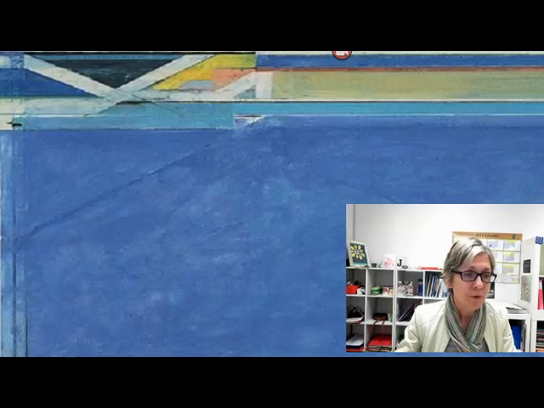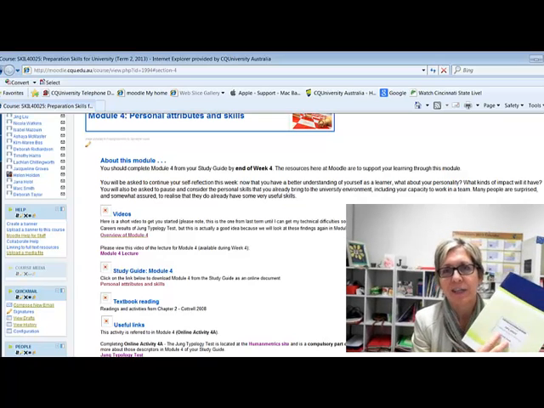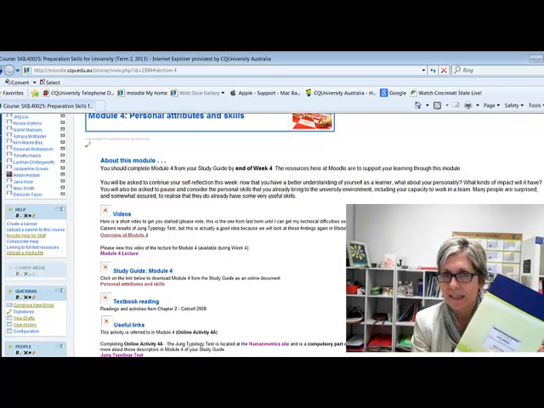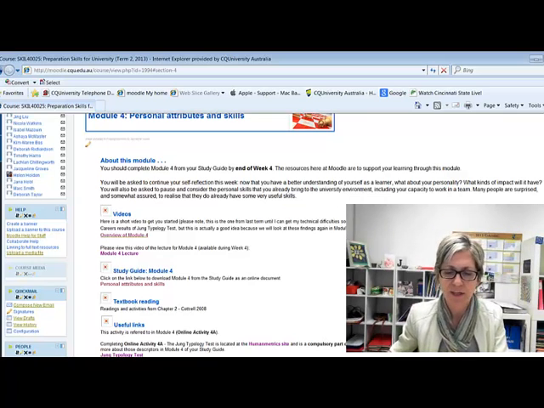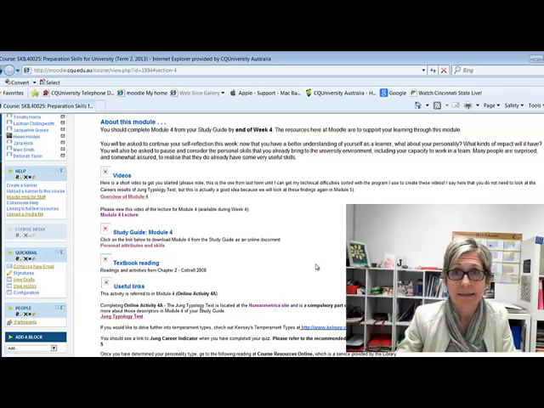So let's just have a look at Moodle, because you will need to go to Moodle in order to access the quizzes. Of course, don't forget about your study guide, because there's some really good information here which actually isn't at Moodle. And when you do get your personality profile, there are some really handy descriptions of what all those attributes mean. So don't forget about your study guide. You will still need that as well. Now, for some inexplicable reason, the icons are not appearing today at Moodle, but that has happened in the past. It'll just be something that's temporary.